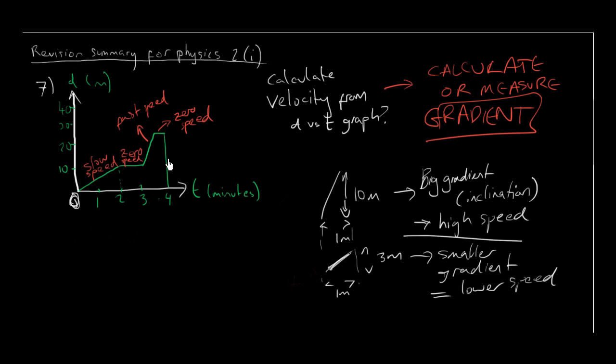the inclination is even bigger than here, so even though the distance is getting smaller and smaller, it's actually coming back towards me. Here it's coming towards the origin, so if here we call it positive because it's going away, then here it's negative speed in the sense that it's coming back towards me, but the actual magnitude, the size of the speed, is bigger than this one, so it's the fastest speed. Alright, so hopefully that makes sense, that the gradient is related to this.